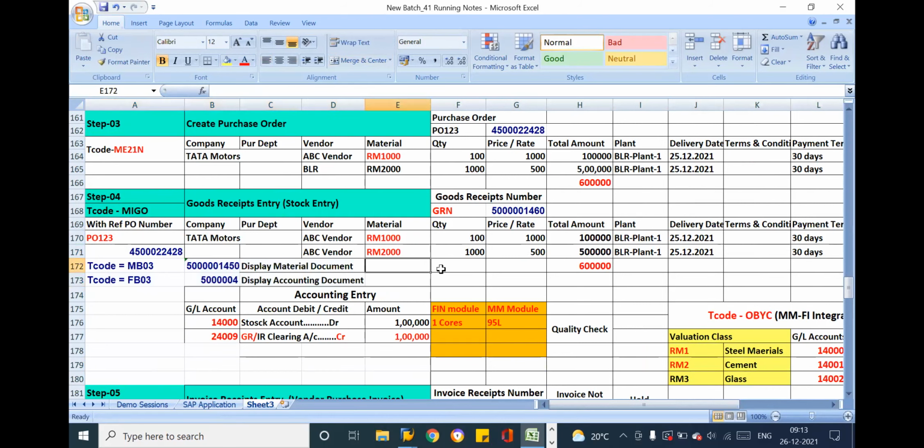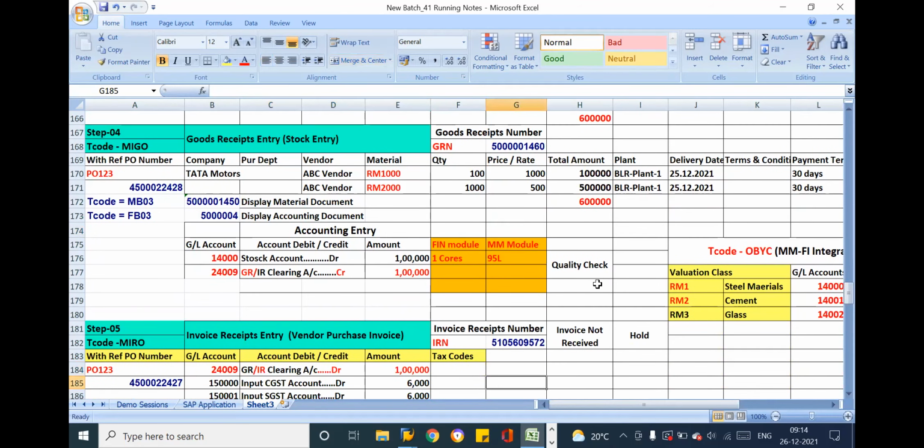Once you post the material, we can go on to see the material document display and accounting document display. This accounting document display is more important for us. Now, what is the accounting entry? Yesterday we saw one accounting entry: stock debited 1 lakh and GR/IR clearing account credited 1 lakh. Now, one entry will be the same, stock, that is iron material.